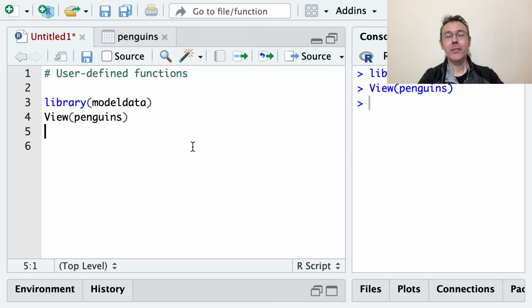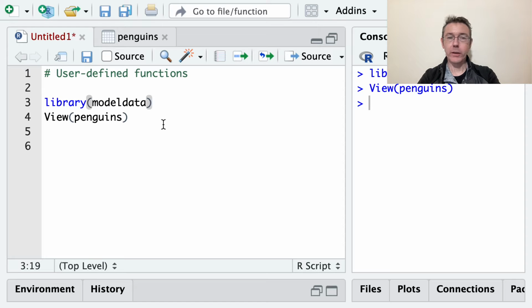Hey everybody. Today we're writing our own functions in R. As your data science skills increase and you start working on larger and more complicated projects, you're going to start running into repetition. And by learning to write your own functions and do it well, you'll be able to relieve that burden and focus on the more interesting parts of your data science projects.